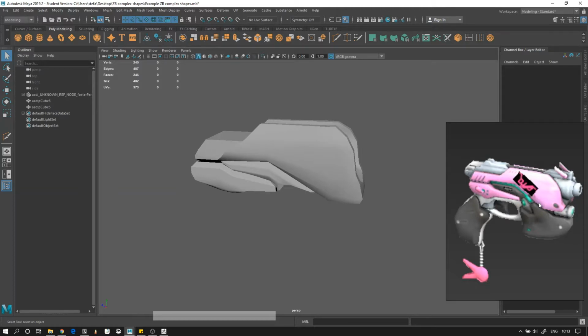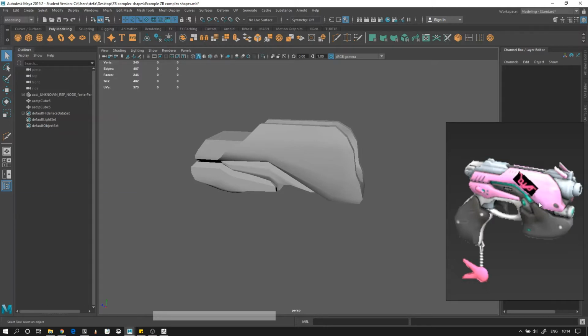So it's not showing how to just model in ZBrush, because I use ZBrush for almost everything, so I usually only model in ZBrush and I sometimes go into Maya. But this is more for if you like modeling in Maya, you usually model in Maya, but some things are just a little hard to make, right?